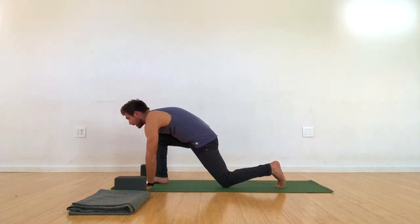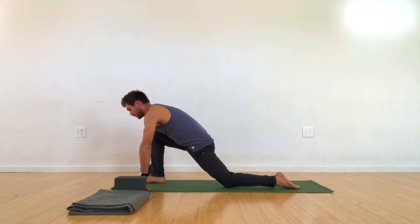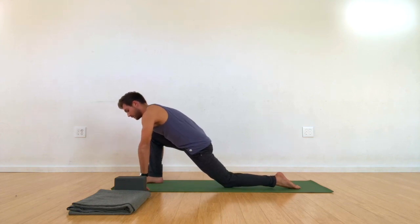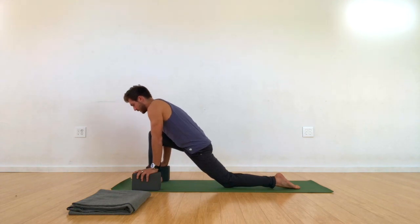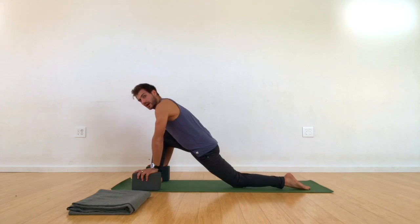Between the hands, lower the back knee to the floor. Keep your hands framing your right foot. You can have fingertips to the floor or bring your hands to your blocks. Just gently gliding the hips back and forth. Take your left knee a little bit further back. And moving side to side, nice and easy into the hips. Just settling the pelvis down.